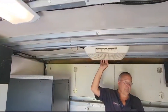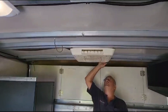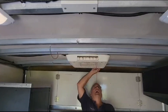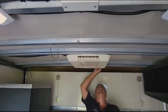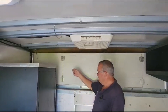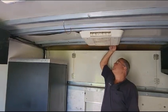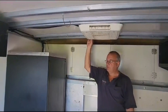The air conditioner up here works on both high and low for both heat and cool — low heat, low fan, high fan, low cool, and high cool. It is blowing out ice-cold air. We have a little bit more storage in there, and there is a temperature control here as well.